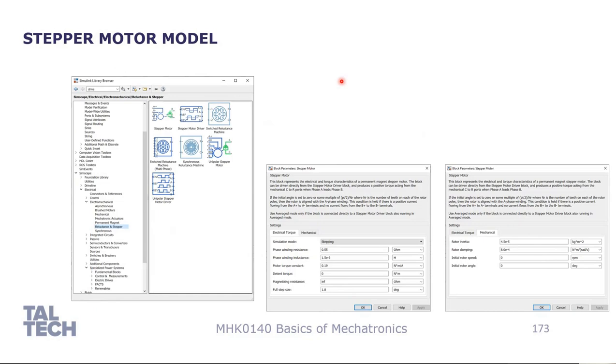The same thing might be with the other machines, which definitely have another model. So the stepper motors are also here, and you see also the different parameters of the stepper motor. So once again, you need to know those parameters.